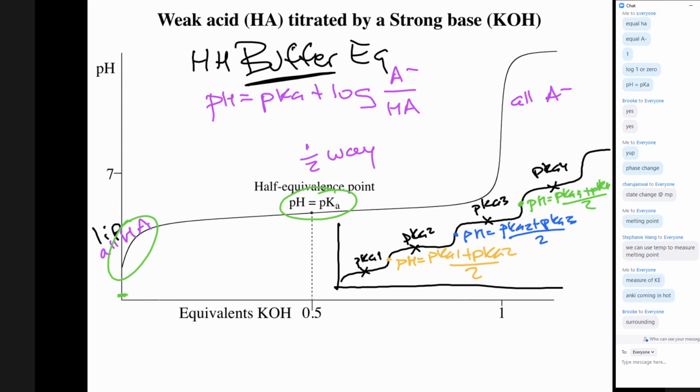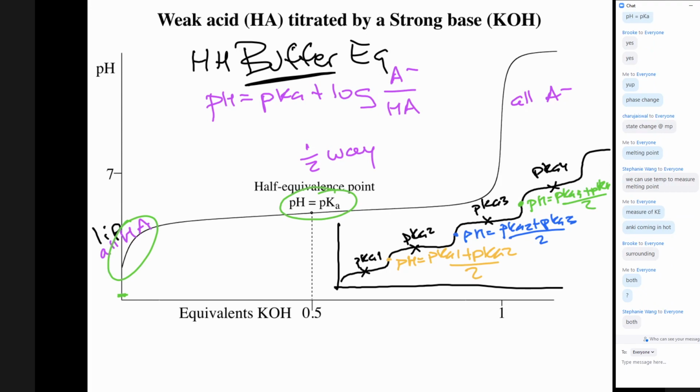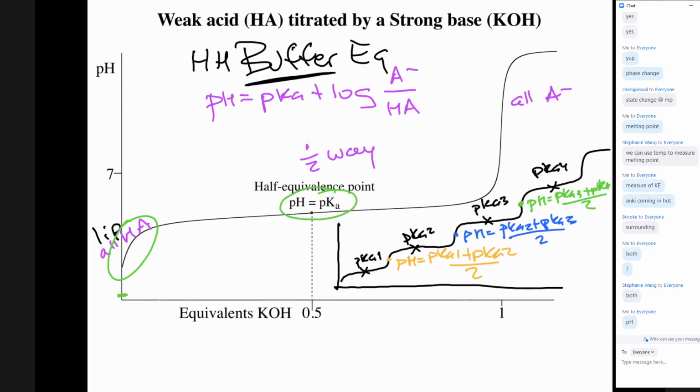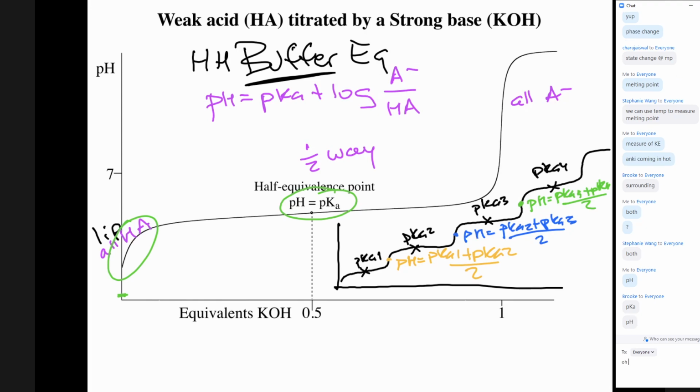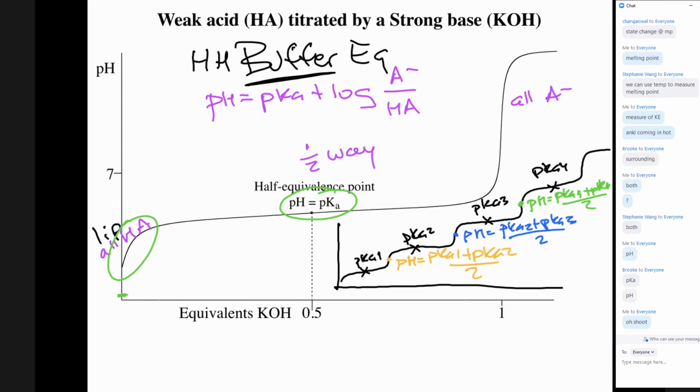So, a measure of the energy of the surrounding system. Whether something's melted or not depends on the temperature, the melting point, or both. Both. Okay. Which is a physical property of the compound, the pKa or the pH? Which one is a measure of the environment? pH. Just like temperature affects the melting point, melts it or doesn't melt it, pH, the environment, affects the compound.